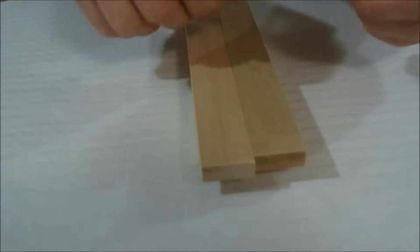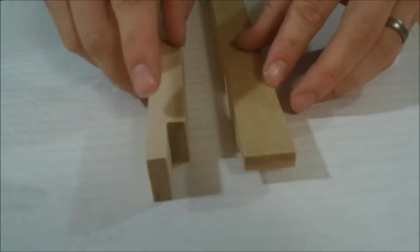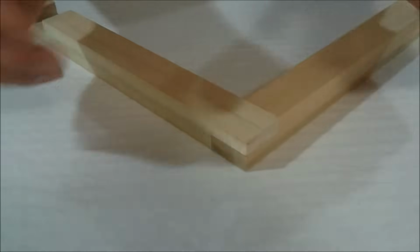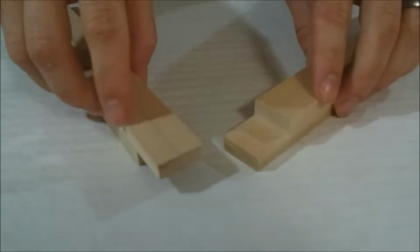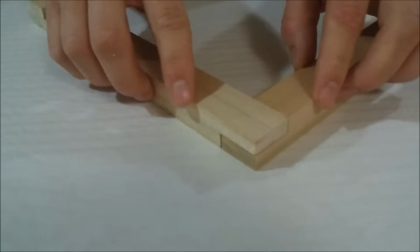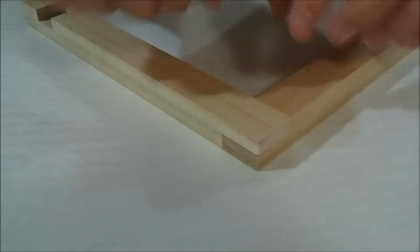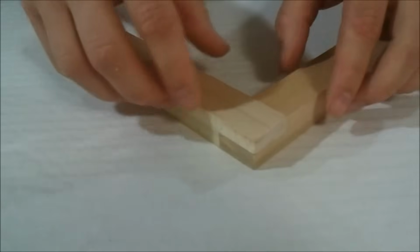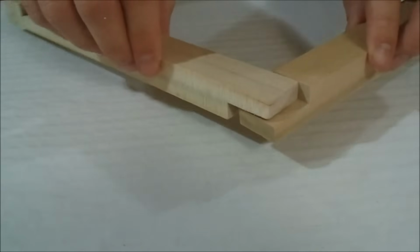So what is a half-lap joint? When you have two pieces that are the same thickness and you remove half the material on each piece, you can connect them like so or overlap them to create a half-lap joint. Now why it is so strong is because you have a lot of long grain to long grain glue surface. That bond creates a very, very strong joint. Another great factor about this joint is the fact that you have this shoulder and this shoulder glued in to prevent any type of racking, which is this type of movement.